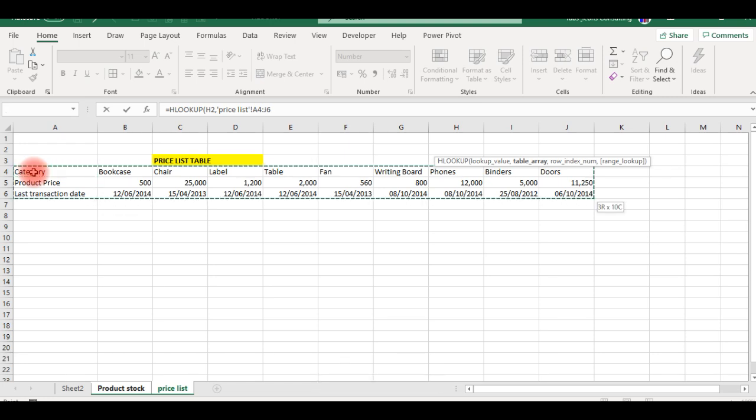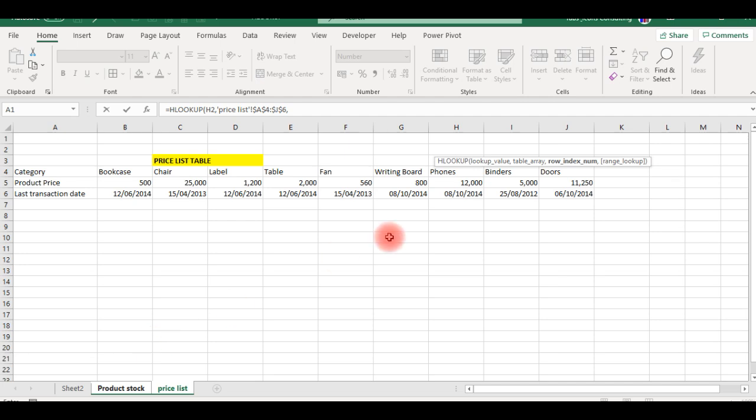Remember that the value I'm looking for is going to be on the first row of this selected data array. We said the value should be on the top row for the selected data range. Now I'm going to hold that fixed because I intend to copy down like we've always done.